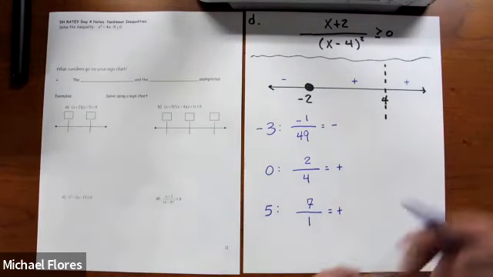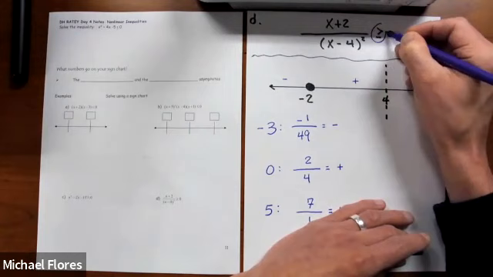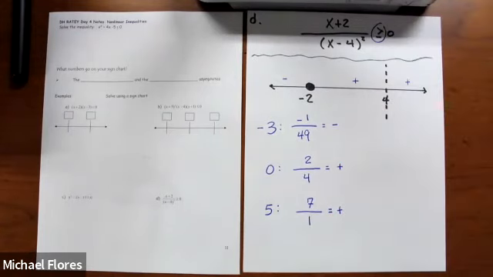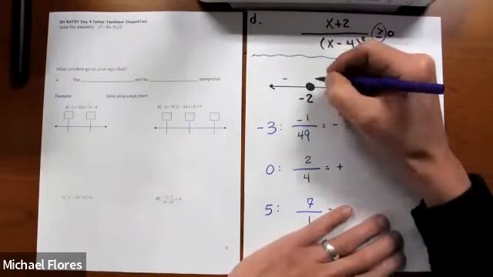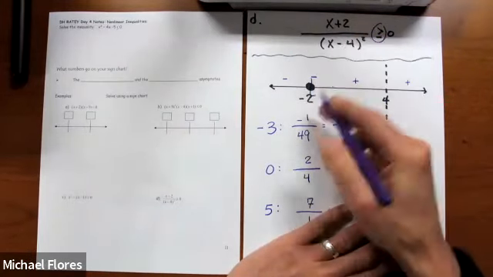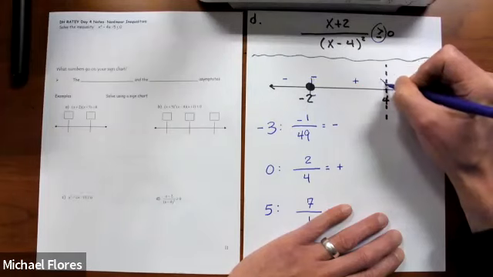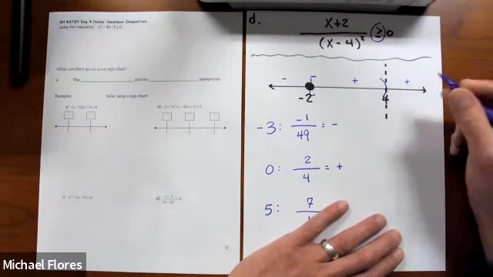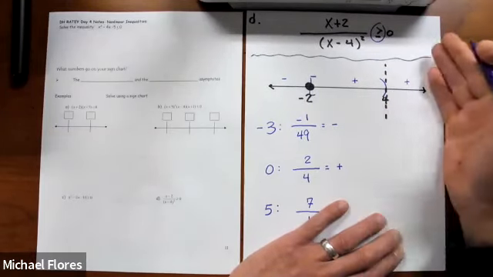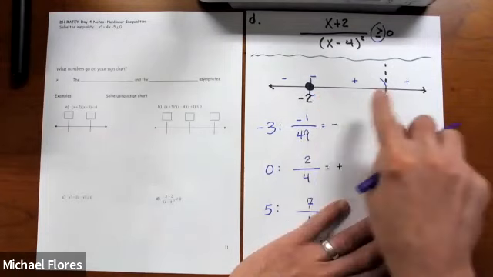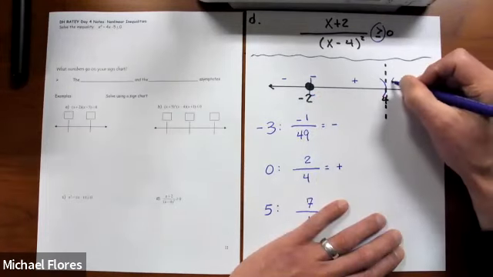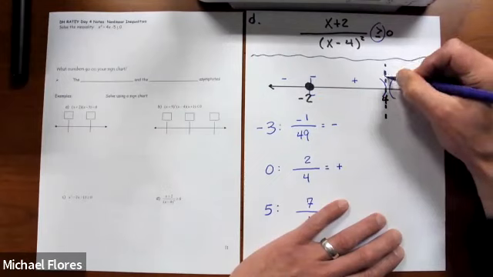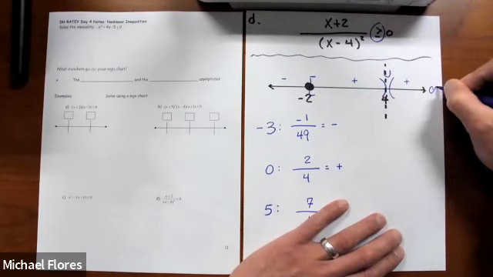Let's go back to what we are solving for. We are solving for greater than or equal to 0, so we need positive results. That is going to be in this range here. It can include -2, bubble, and here, it cannot include 4. That's what the vertical asymptote means. So this range is positive. This range is also positive. So also from here, I'm going to put a union there all the way to positive infinity.